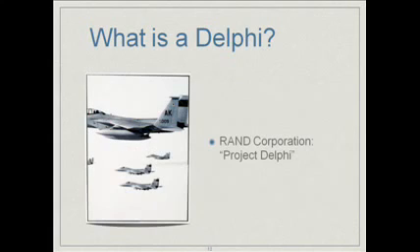So, what happened next was, during the 1950s, the U.S. Air Force sponsored the RAND Corporation, which is a non-profit global think tank to do with policy, funded by the U.S. government, and they funded Project Delphi. Project Delphi was actually established to predict the outcome of a hypothetical Russian nuclear attack on the munitions output of the U.S. Experts in the area were asked to give their anonymous opinion on the probability, frequency, and intensity of possible enemy attacks, and experts gave their anonymous feedback. This process was repeated several times until a consensus emerged.